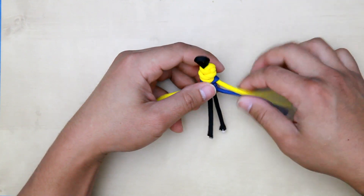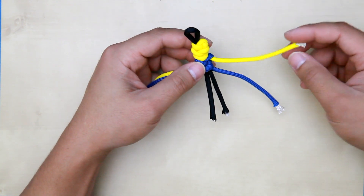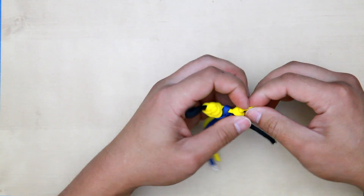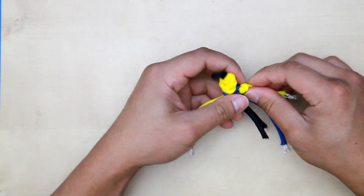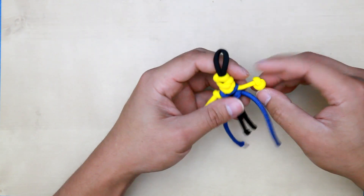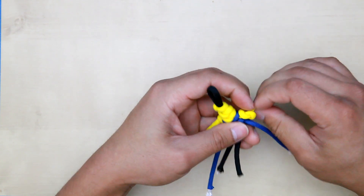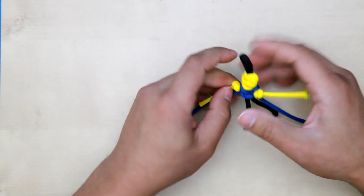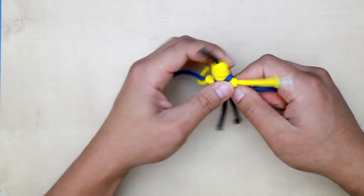After that, to form the arm, I just do an overhand knot. With the right hand, I'm just going to do a regular knot and just tighten it up. Same with the other side — just tighten it up. Now I'm going to snip and singe this. And also, for the body, I'm going to snip and singe right here. Next, I'm going to show you how to do the feet.